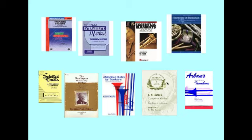This book will stay with the student forever. College students work out of this. Students at Juilliard work out of this. So it's a very, very important book. It has pretty much everything as far as technique that you'll need. Scale studies, different rhythmic studies, dotted 8th, 16th rhythms and syncopated rhythms. It has multiple tonguing. It has chord studies, interval studies, some lip slurs, some flexibility studies, some long tone kind of studies. So this pretty much has everything as far as technique that the student will need. It also has a few duets and a few musical excerpts at the back of the book.